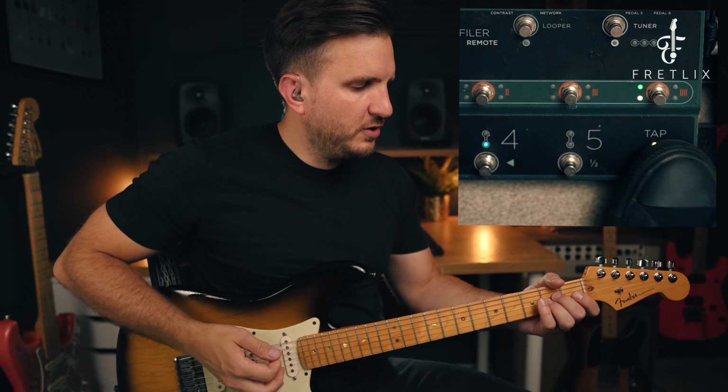So I get 1, 2, 3, 4. I'm tapping along and I'm going to play one strum of my guitar and the delays will repeat on the 1, 2, 3, 4 like this. Like that. So basically that's just going to be, with that delay I've set up, a quarter note. So that is just where your delay is going to repeat on every single quarter note, so on every beat.